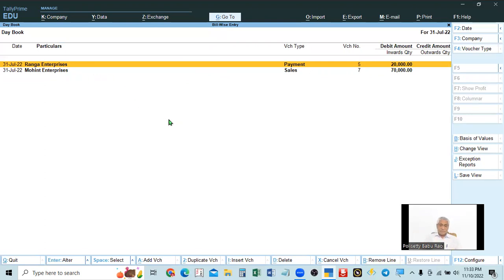But not only this, if you want to see any day, by default it will open and display the date on which you are working, that is the last entry date. But you can see the report for any day. For example, from 31st July, you want to see the report for 1st July. So changing the date is here, you see, F2, changing the date.